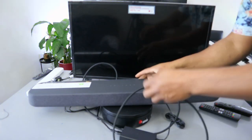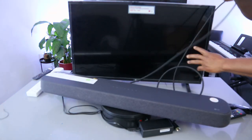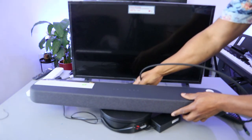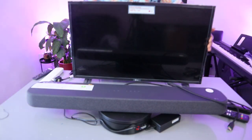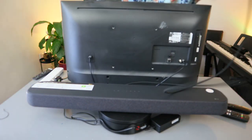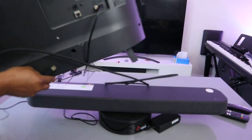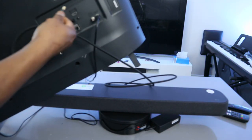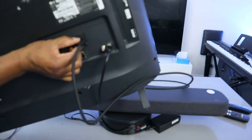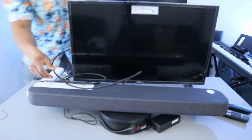Now the other cable, we need to take to the back of your TV. This is an LG TV. This end of the cable needs to go to HDMI eARC. Put the other end here in HDMI eARC, push it inside, and it's in. Now we're going to switch the TV, remote and soundbar on.